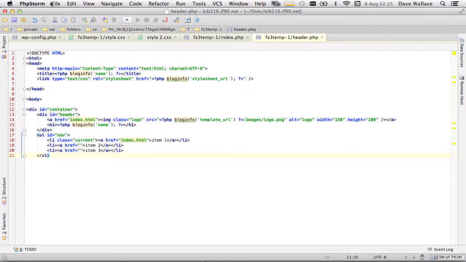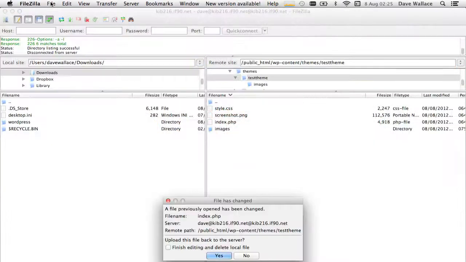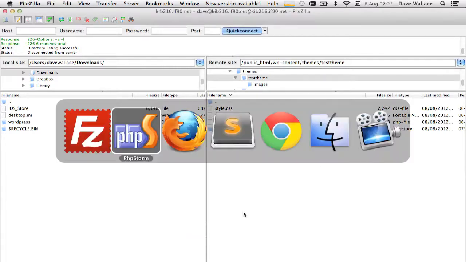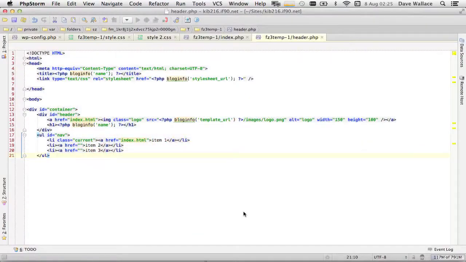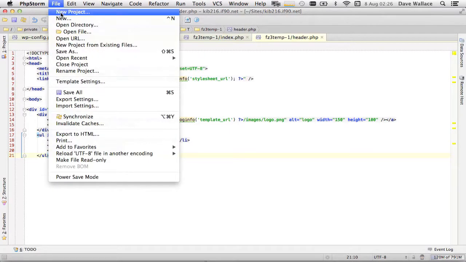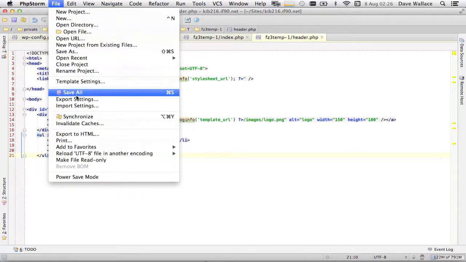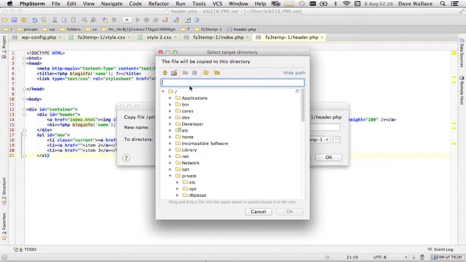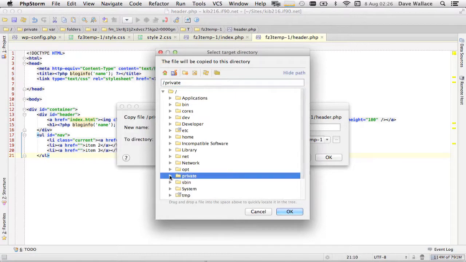Now I need to save this. I've created this blank file on my computer, so I haven't uploaded it to the FTP account, or my web server yet. So I'm going to need to save this somewhere else.